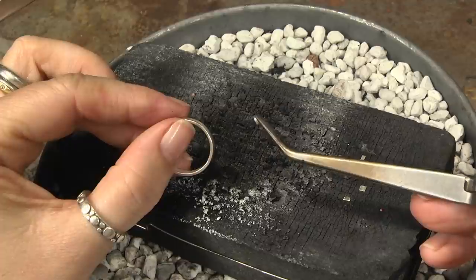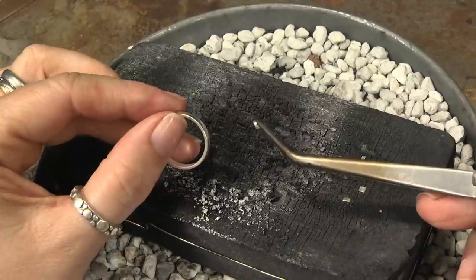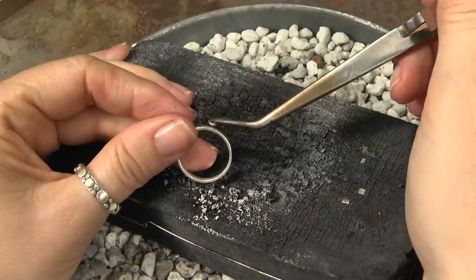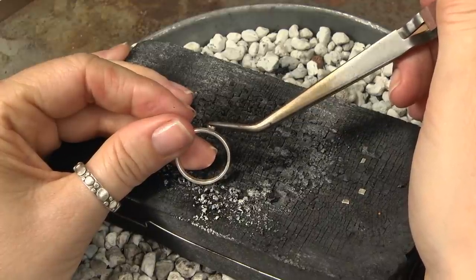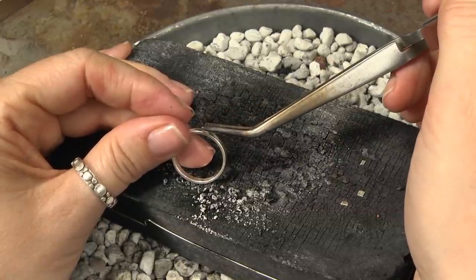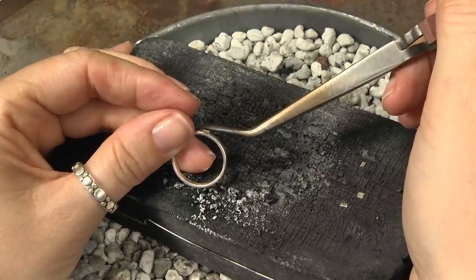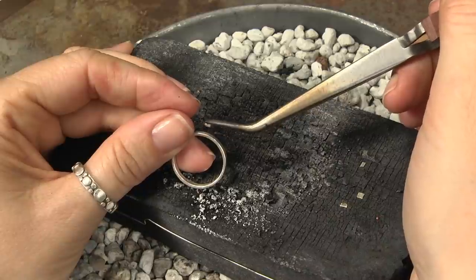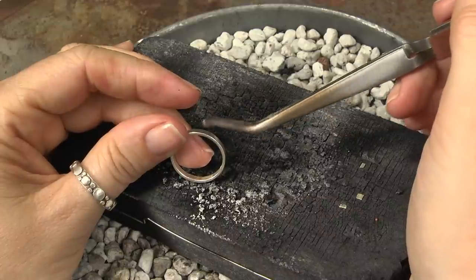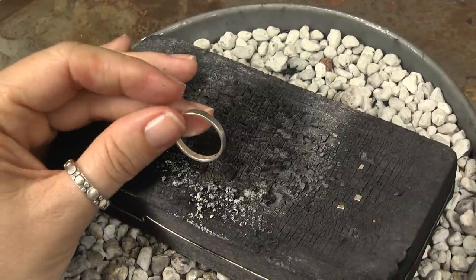All right, before we solder these two together, I wanna point something out to you. A ring is curved and the back of a bezel cup is flat. So there's only gonna be a tiny little spot where they touch, and that's going to be your only spot, I'm holding it here in the cross-lock tweezers, I hope you can see that, to get a nice solder joint. It's actually not that bad with this little 3 millimeter guy, which is what I'm going to be soldering on, but if it was a wider one like a 4 mil or 6 mil, you're going to want to try to shape the cup or create a flat spot on your ring.